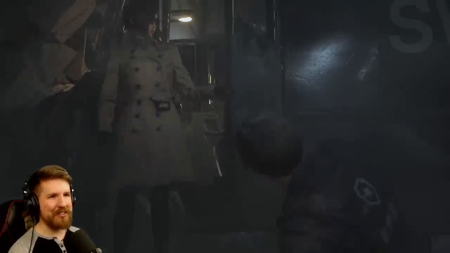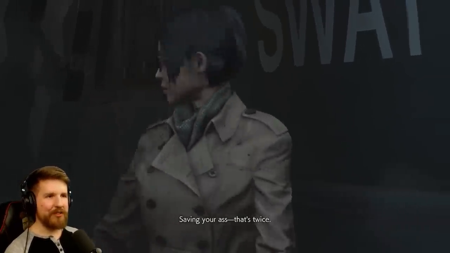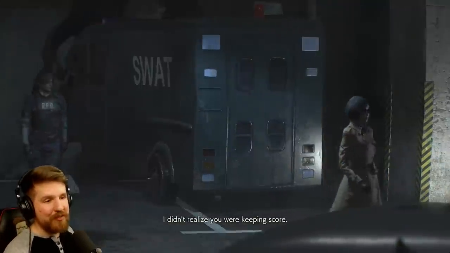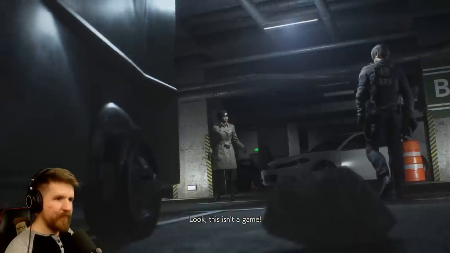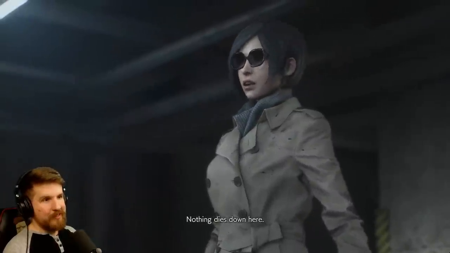And now, Ada's dead. She sacrificed herself for us. What a noble woman. Proud to call her my friend. Oh, she's alive. Ada, this is getting old. And she's saving your ass, that's twice. Well, you saved the rest of me, too. Keeping score. Look, this isn't a game. You gotta be kidding me. Nothing dies down here.